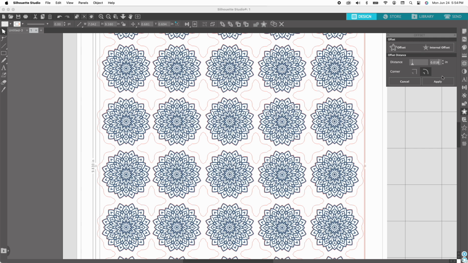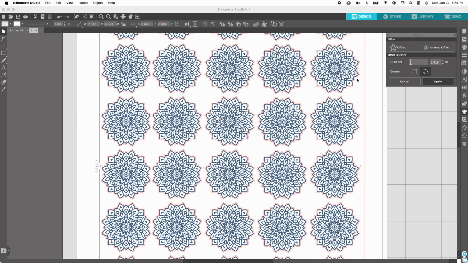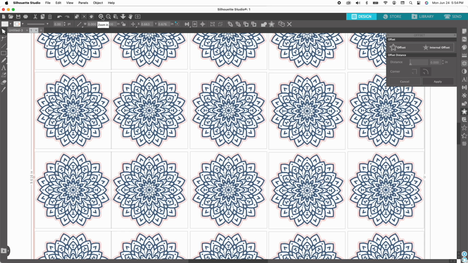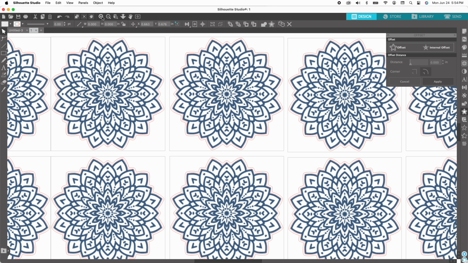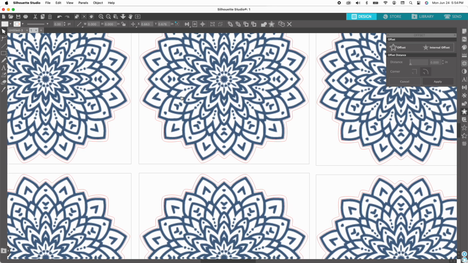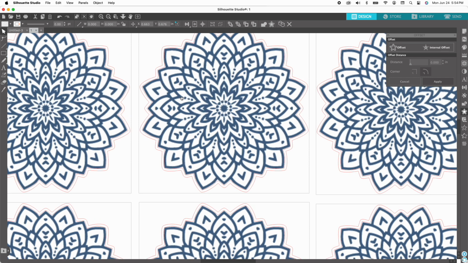I think that's what I want. Let's double check. So what should happen is, instead of this huge bubble, you're going to get a smaller bubble, which is more manageable. So now let's zoom in some more, and you're going to be able to see two lines. I want to get you guys really in there. Okay, so do you see the two lines?